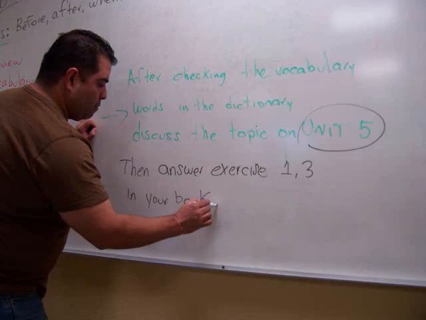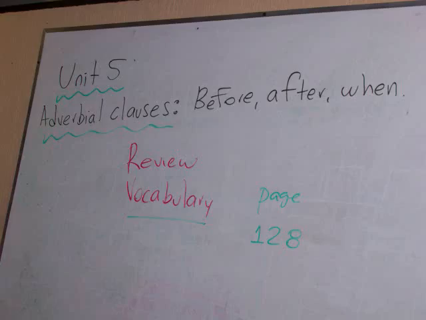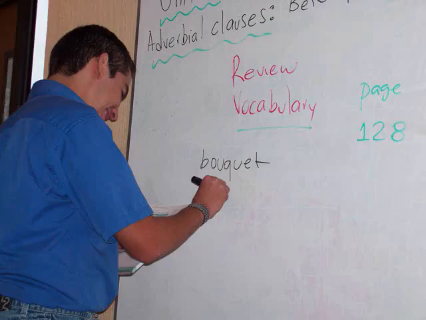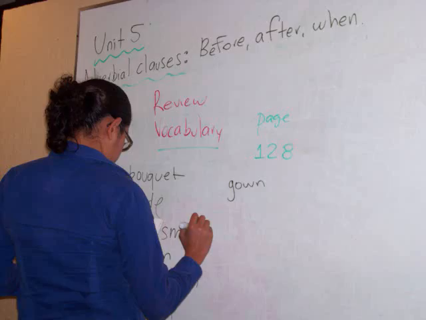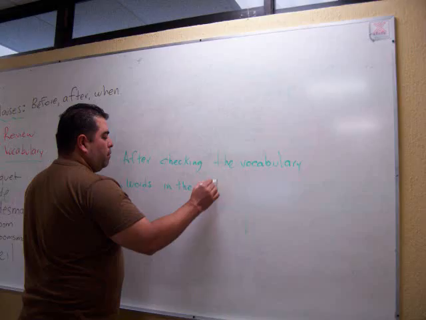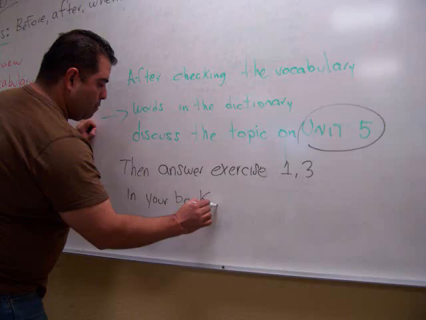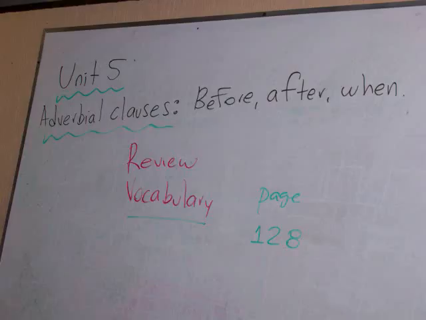Well, Francisco, you have this layout. You have the unit, the topic, and the activities you have to do. But if I come to your classroom, I'll see the board and I don't know what to do first. So I think it's a good idea that you number the steps of your lesson. For example, in that part where you have the review vocabulary, maybe you could write activity 1. With numbers. And then after checking the vocabulary, which is the second activity, you could write activity 2, and finally activity 3. And then if someone comes in and checks your board, he's going to notice where you start and what you follow.